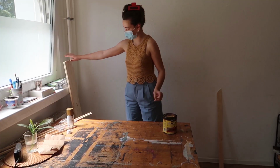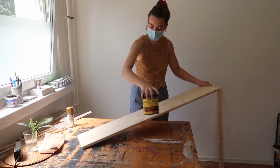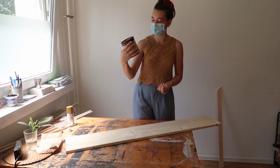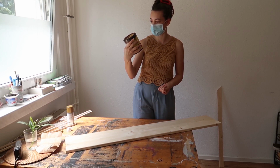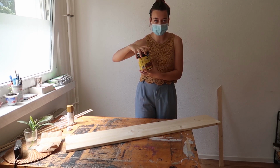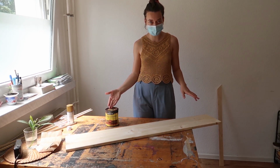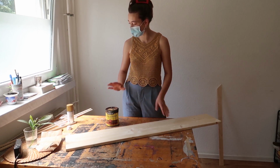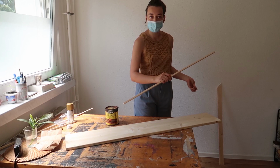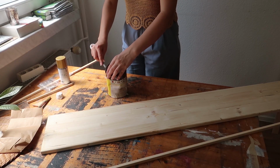This is all drying. I'm going to work on the shelf. I bought this wood finish stain a couple of years ago, in the color Early American, and I really like it. I've been staining so many things around our apartment with this color, so I'm going to use it again. Put this here so that nothing can basically fall off the shelf.